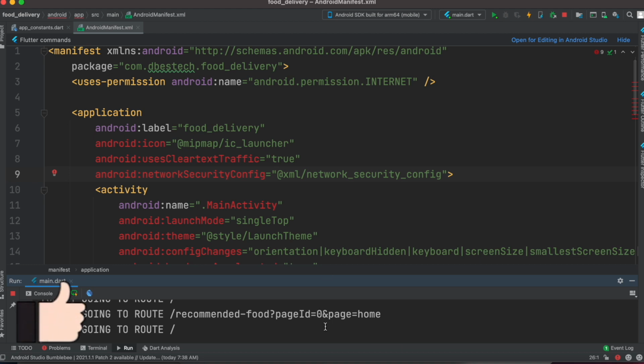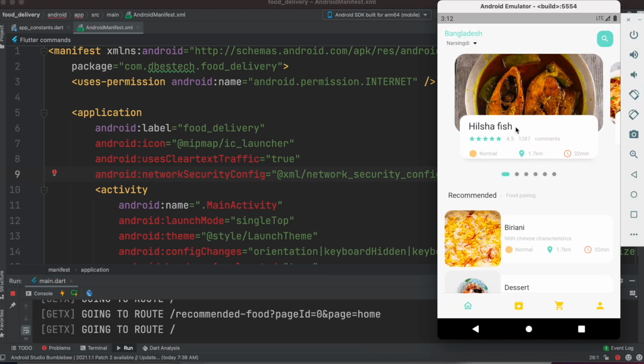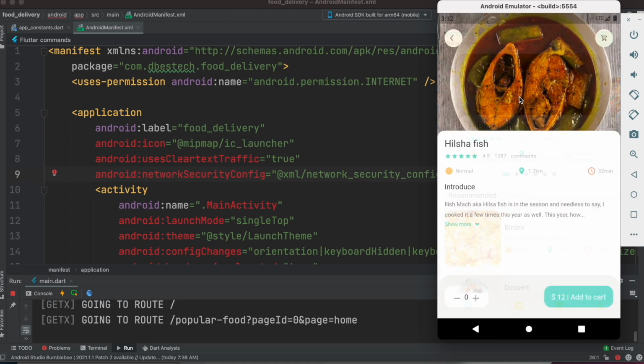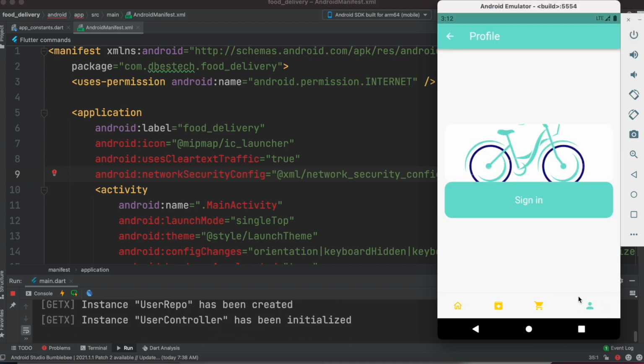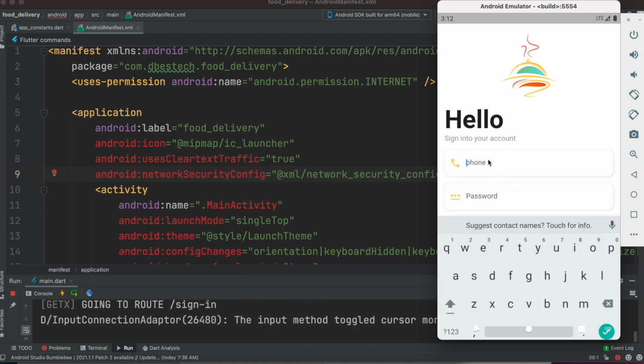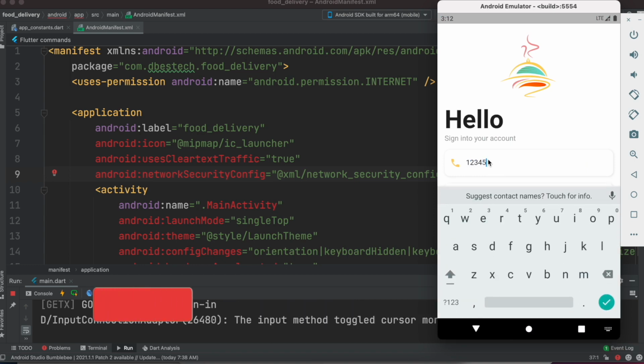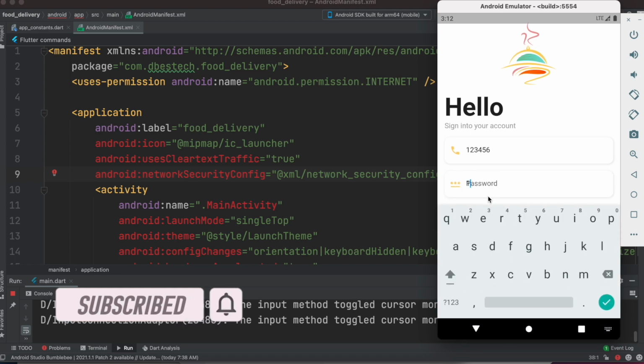A lot of you requested that this app over here on the Android simulator doesn't work. But it works in my case, and I have done some settings. So I just wanted to let you know that it works, and I'll show you how you should do the setup for Android Studio.